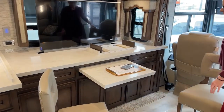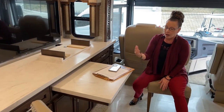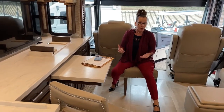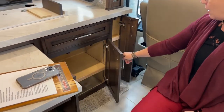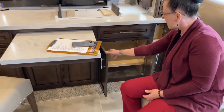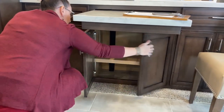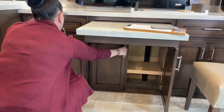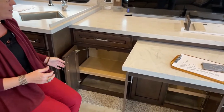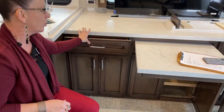I want to show you something that's kind of mind-boggling. We ordered these RVs and I have not been able to find this model or floor plan online — I haven't been able to find any videos of it. So I'm really excited about today's video because look at all of this cabinet space — it is incredible. You have all these short little cabinets here, big drawers, and the cabinet space even goes over here underneath the buffet. It is just insane. For anybody who wanted to work on the road, this would give you so much room to keep a computer, a printer — you could really keep your office here. For anyone looking for a petite coach with a lot of flexibility, this is a great, great floor plan.